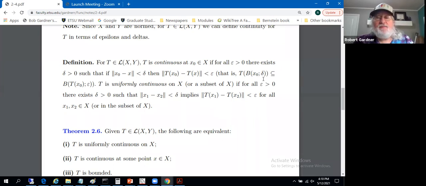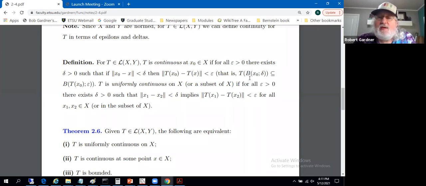And what we're saying is when we apply T to all such x values, the result is within epsilon of T of x sub 0. In other words, apply T to all those x values sufficiently close to x sub 0, and you'll get something that's within epsilon of T of x sub 0. Here it is written in terms of the image of balls of radius delta versus balls of radius epsilon. These being, let's see, centered at x sub 0.